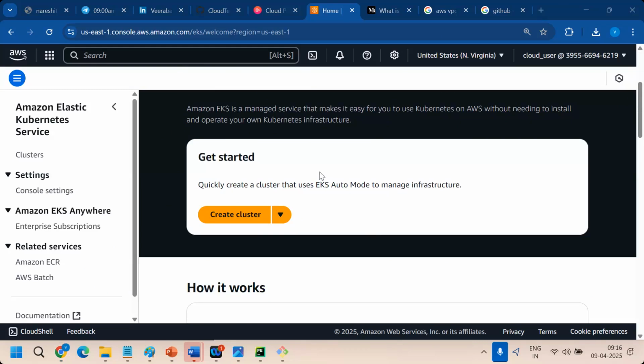So to create a cluster, instead of creating through the manual process, it is better to create through the CLI process. Why? This is not the actual process to create a cluster. The actual process is through Terraform. I will show that in the coming classes. Focus is not how to create a cluster. Focus is how to work with a cluster now. Later we can plan how to create a cluster through actual real-time scenarios.